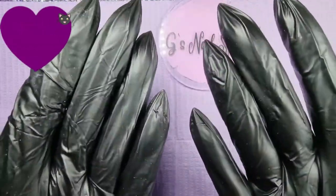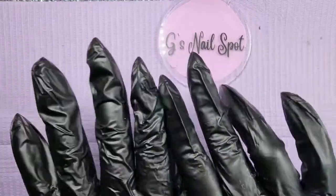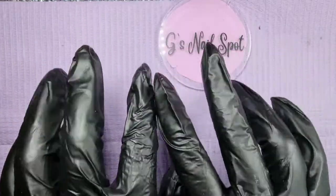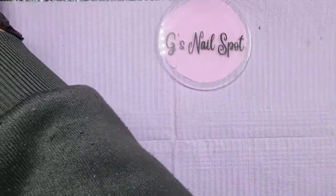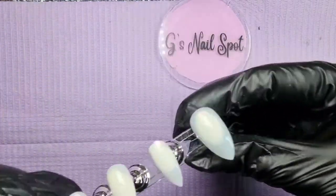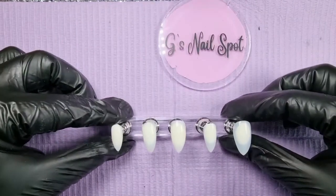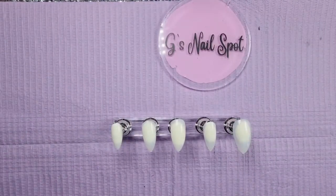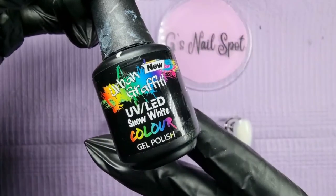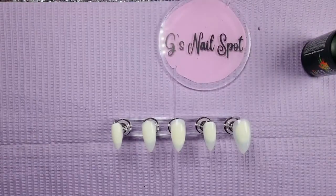And I apologize about what looks like bin liners on my hands. Pointy bin liners. I had to buy some new gloves and I had to buy a large so that they would fit me when I was wearing nails, and they just look really wrinkly and awkward. I'm gonna have to keep wearing them though. So hey ho, here are the short stilettos as normal, because again, this is it for me. I couldn't help myself. I knew what I wanted to do and I knew I'd want to wear them, so I had to do them in my size, obviously.